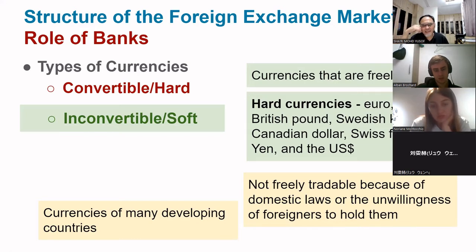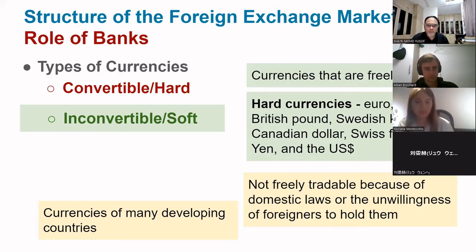Vietnam dong. Vietnam dong, I can get in Malaysia. Oh, okay. I can get it. No, the thing is, if you go to the foreign market, you go to the retail counters to actually change currency, right? I've been to Vietnam. Of course, it's probably in Europe. You cannot get dong because it's in Southeast Asia. So probably it also falls into a little bit soft currency as well. Okay, right.